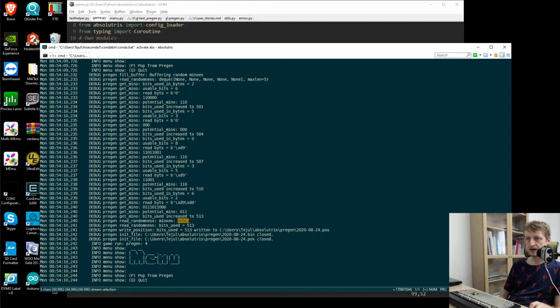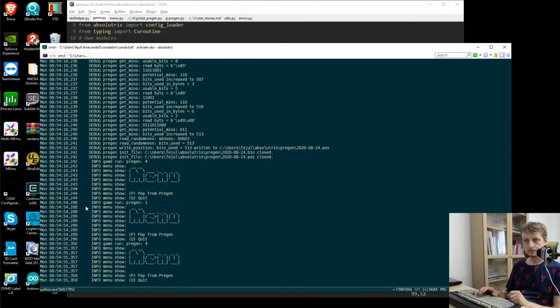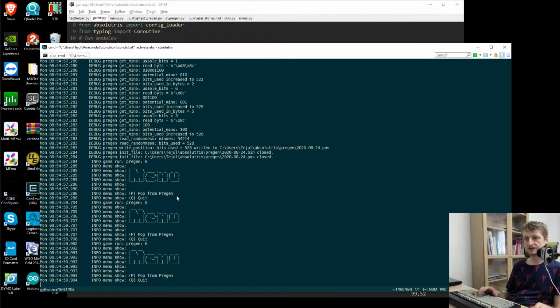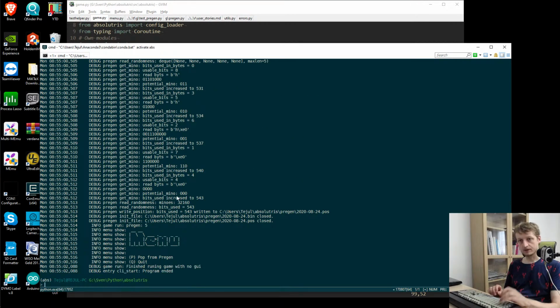And so it gathered like 5 tetrominos and refilled the buffer. So yeah, that's how it works. So pop, pop. Every time I pop 5, the buffer gets refilled, and quit.